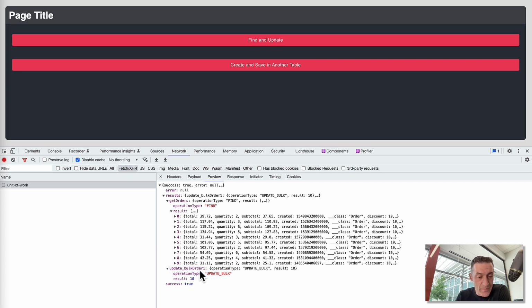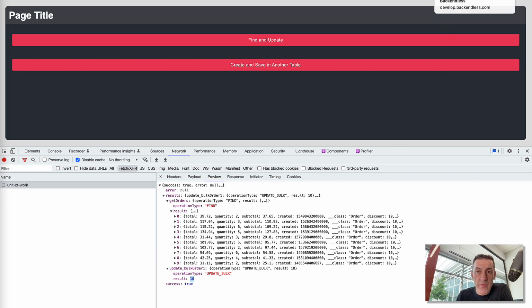So here in the bulk update, you see the operation type is update_bulk. And these operation types are listed in our documentation. And the result was 10, which means that there were 10 objects that were updated by this bulk update. So now that you understand the structure of this, at least just by looking at the network traffic, let me show you how you can use this information programmatically, because in here, for instance, we may want to extract the collection of this data, just render it in a table to show what objects were updated, okay? Because this is with chaining, these are the records that we update.